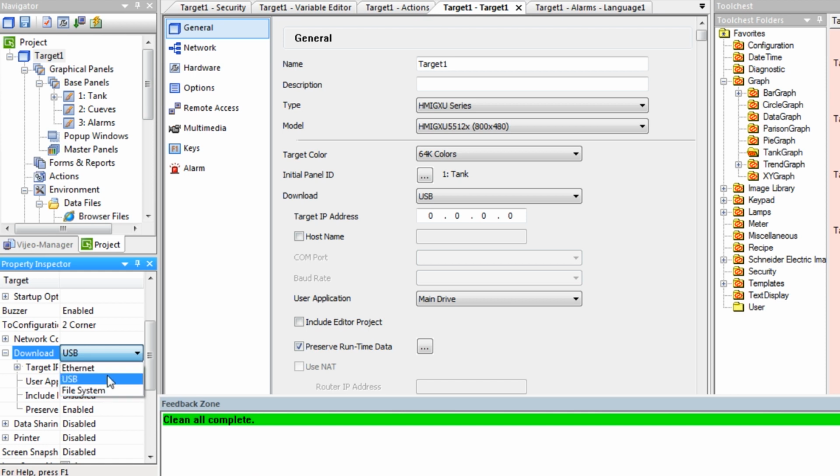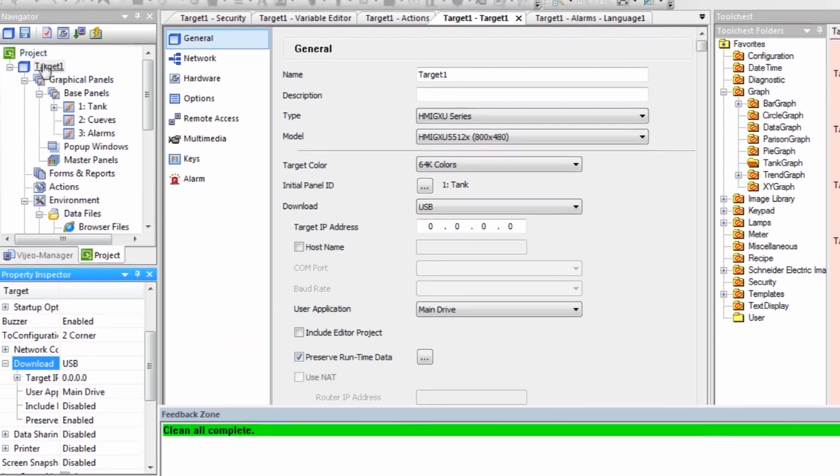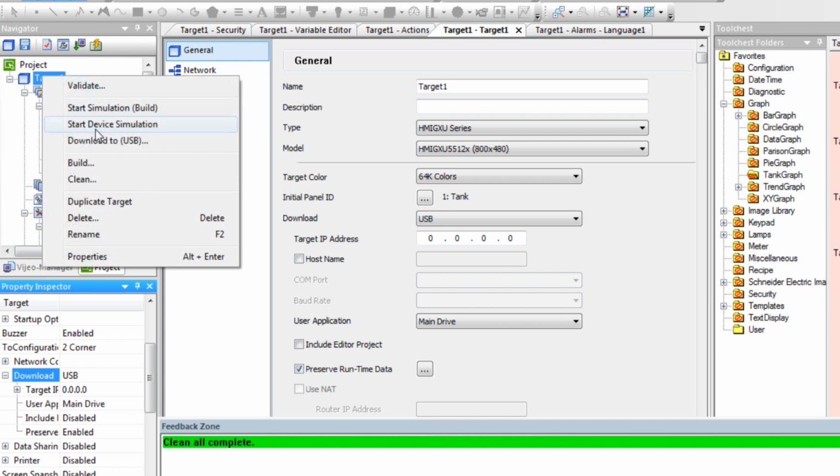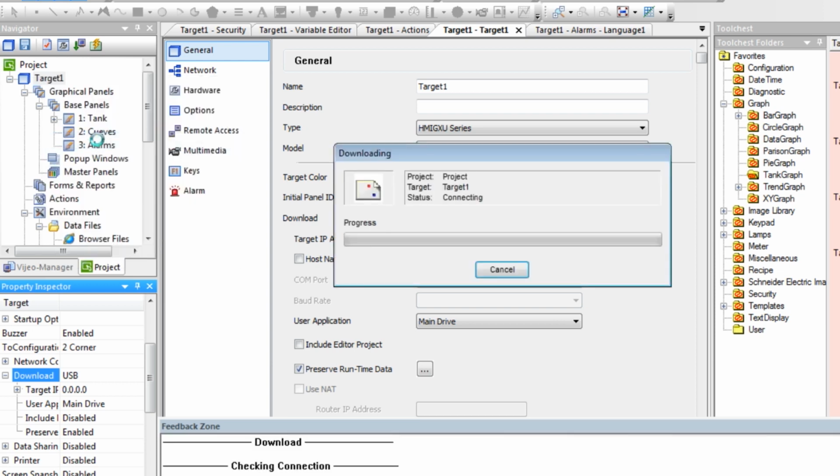Now, configure download settings for download methods. Then right-click Target 1 in the Navigator window and select Download to. Lastly, check the target machine unit and see if the application is correctly displayed. This downloads the project.